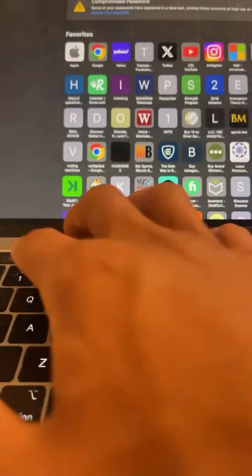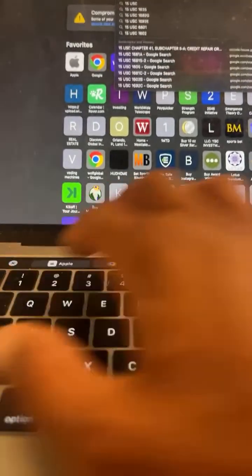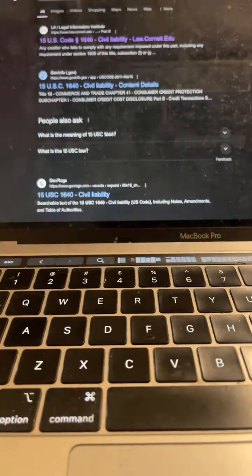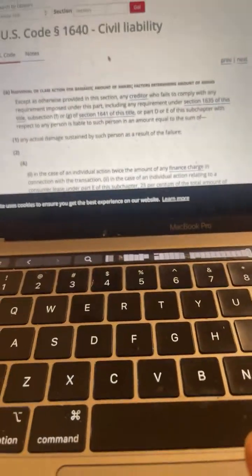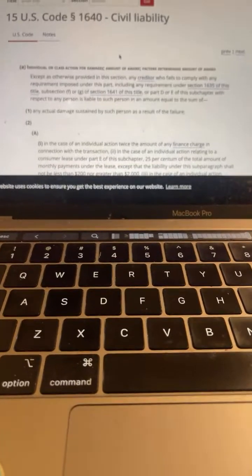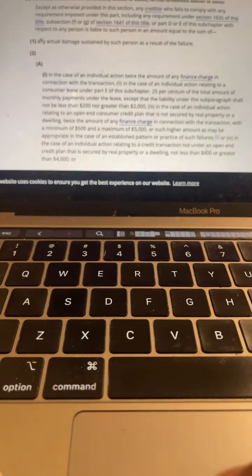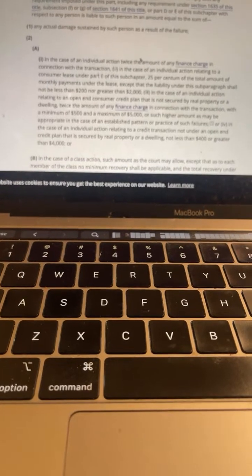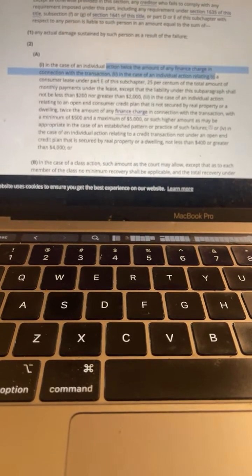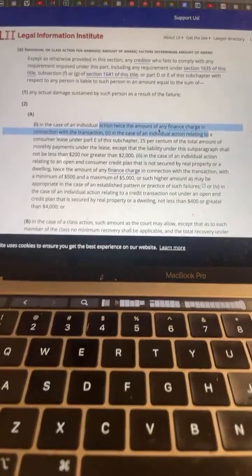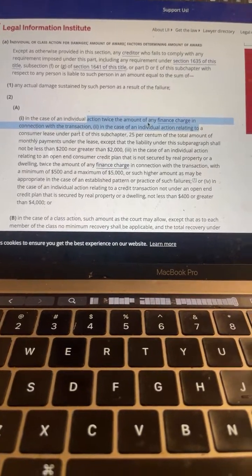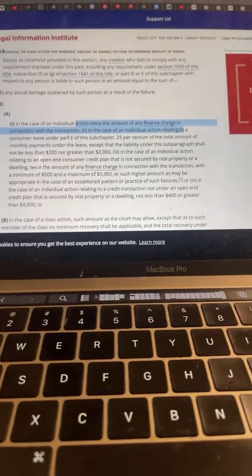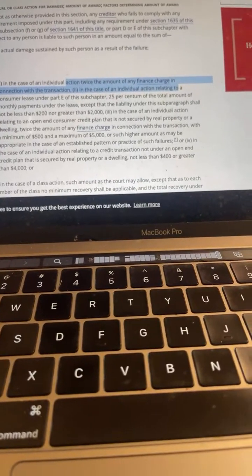Also under here as well, I'm going to leave you guys with this, 15 USC 1640. There's a big payday under truth in lending. So if there's any consumer law codes, this is the 11th one to know definitely, because here you guys can actually get paid twice the amount of finance charge for any violation within truth in lending. All right, so you guys can get double the finance charge. Double the finance charge is what you guys can get for any violation in truth in lending.